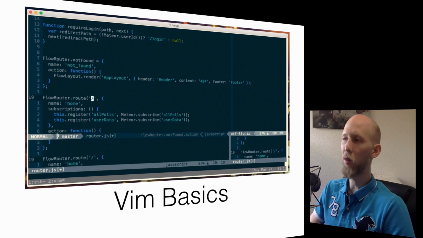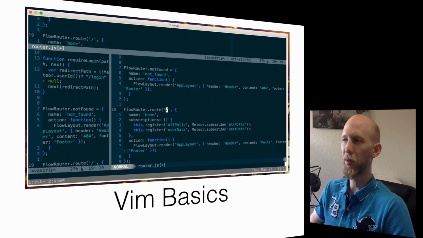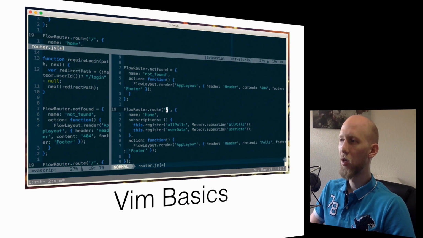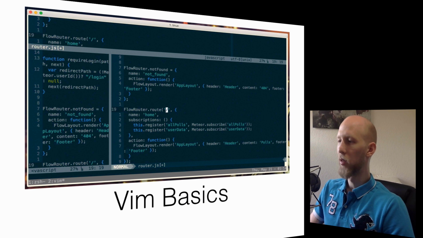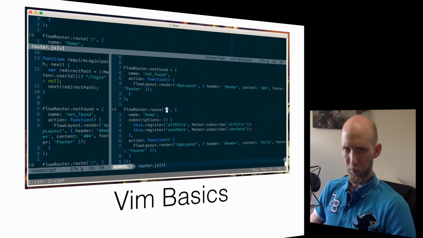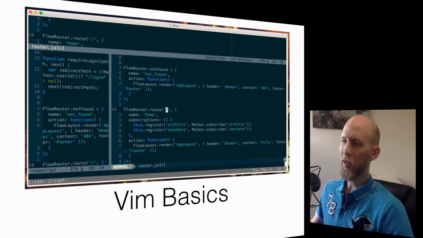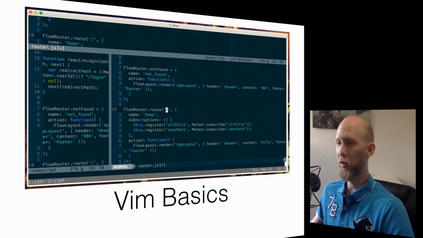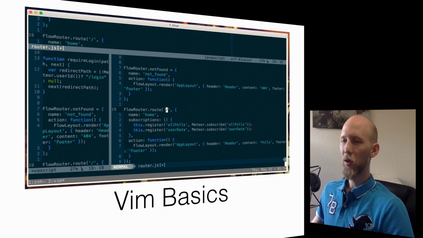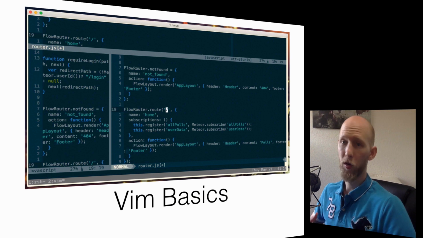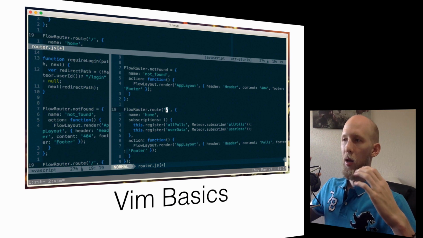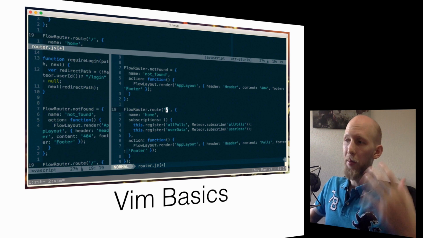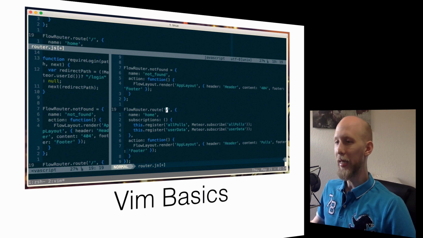You can have open all of these splits. You can see I'm jumping around between the splits. I've got my config set up to actually resize the windows to optimal reading size while I'm within them. And so that's one of the great things. But okay, let's go ahead. That's pretty much all I'm going to show you for Vim. It's just the basics of Vim and what's great about it. There's obviously a lot more to it. So I'm going to go ahead and go into some of the workflow improvements that you can do to make your life a lot better if you're going to be using Vim and Tmux as an IDE.